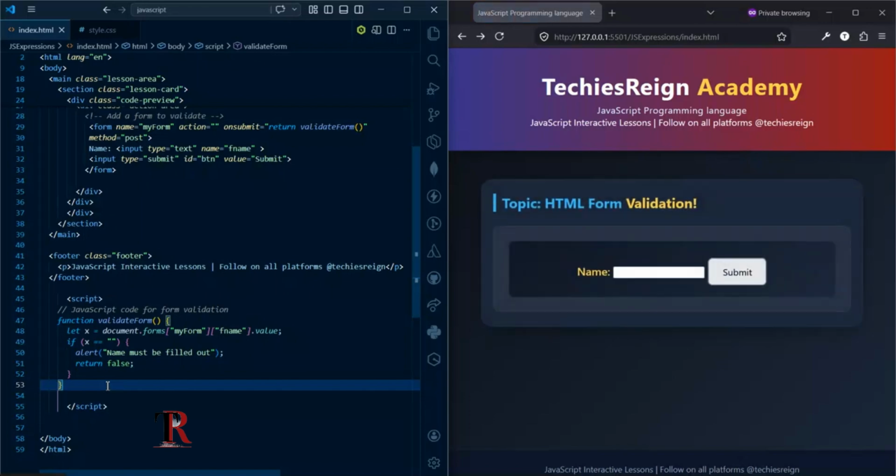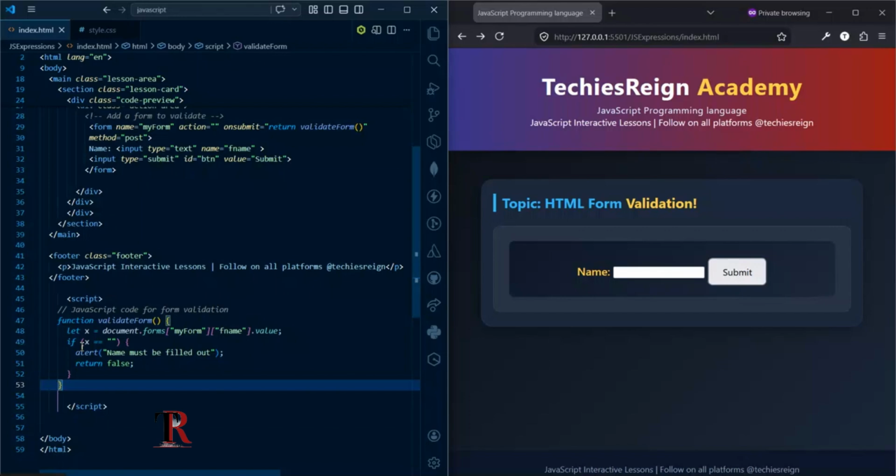Now, if you look at what we have here, here is a label, here is a form field and a submit button. Because we are not working on the server side here, we are only going to show how this form will react if we try to fill it with an empty value. Are we truly going to get the alert message that we put inside our if conditional or not? Let's find out.